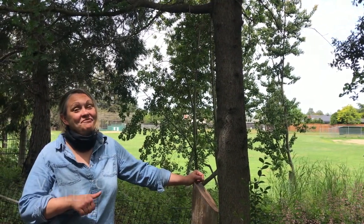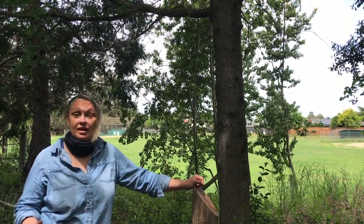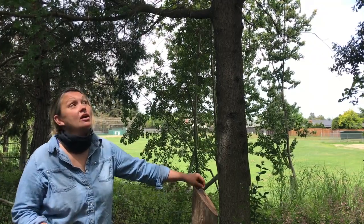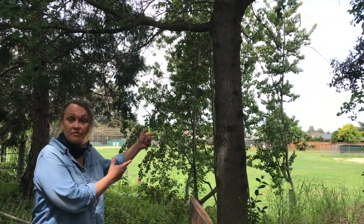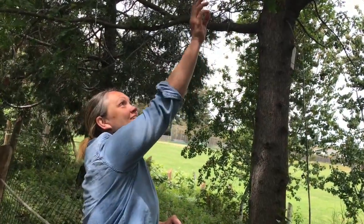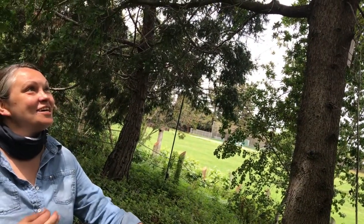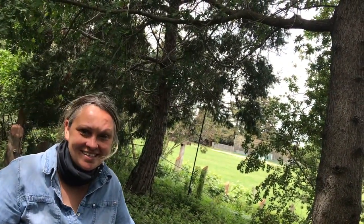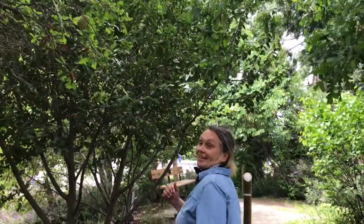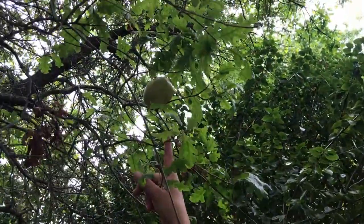All right, you guys, this is the valley oak. Unlike the live oak, which keeps its green leaves year-round, this one actually loses its leaves in the fall. What's really neat is the Native Americans can use the twigs as toothbrushes. They have antibacterial qualities that help with gum disease. I want to show you something really cool over at the valley oak right across from this one. Come on over here. Look at that. Have you guys ever noticed that?